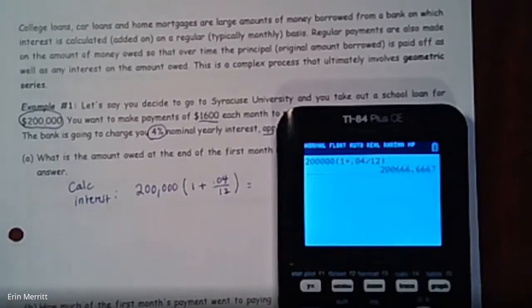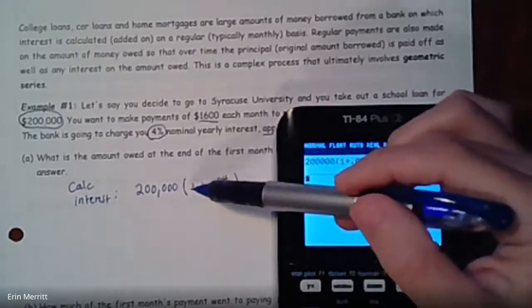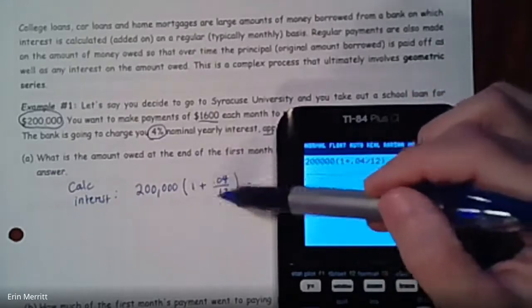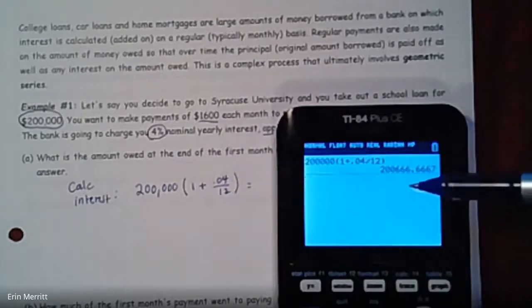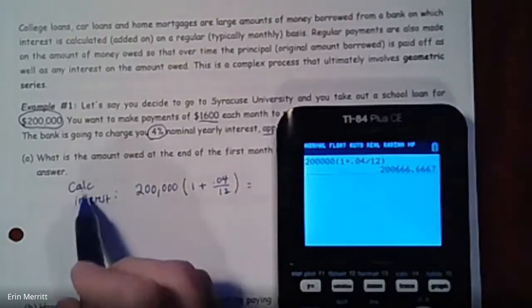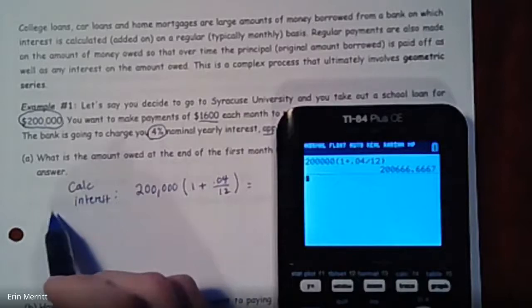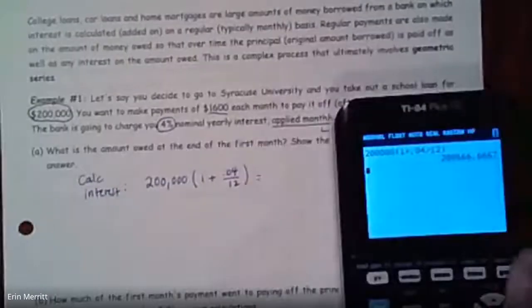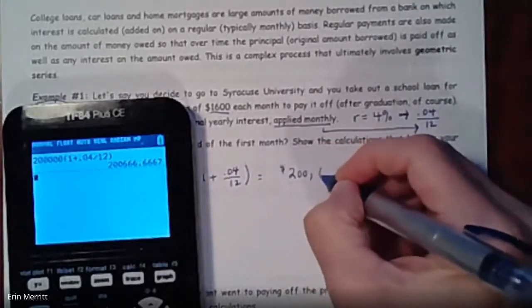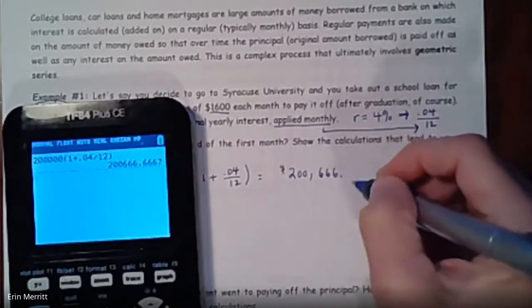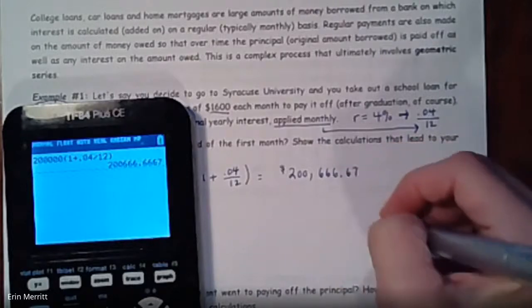And so now what you owe basically is another $667 on top of the 200,000 that you already owed. So that's why you get the 1 plus. If we just calculated this, you'd just add the 200,000 to it. So when I say calculate the interest, it's really calculate what you owe plus the new interest. So we are now up to $200,666.67.